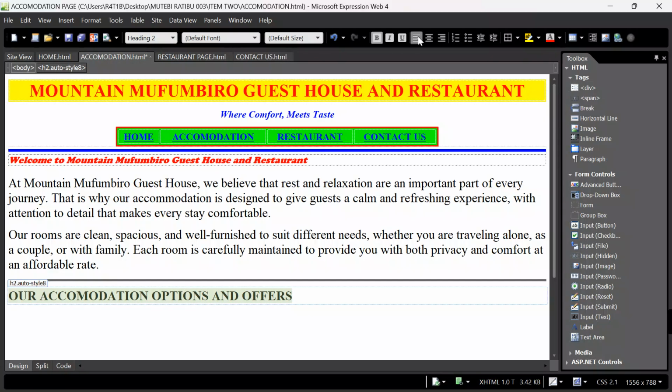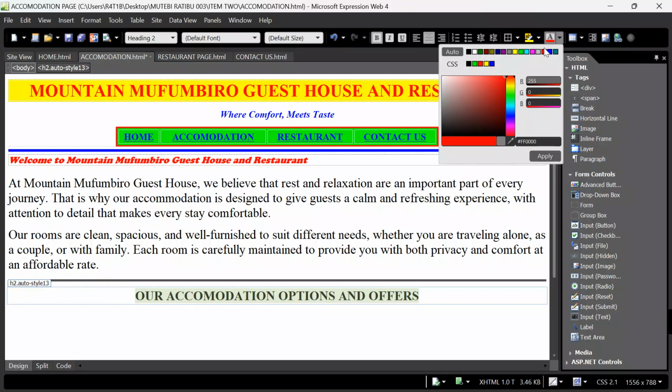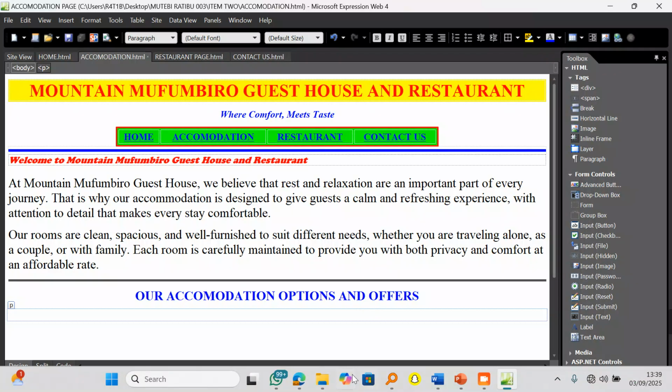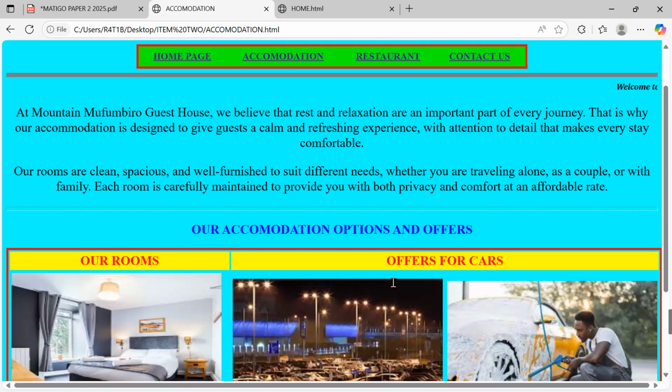I can align it center, give it a color that is a bit unique, and bold it. Our accommodation offers. Ctrl S, copy paste to keep life very, very easy.